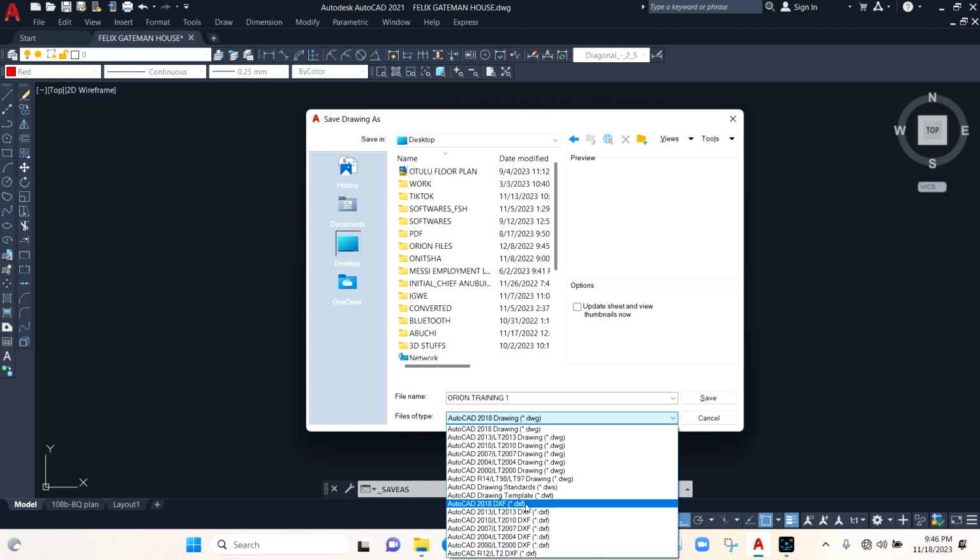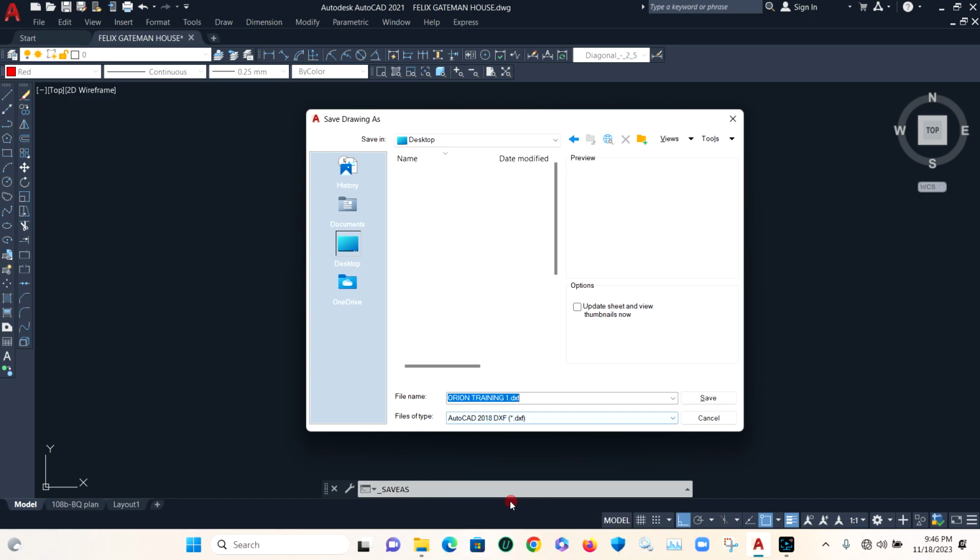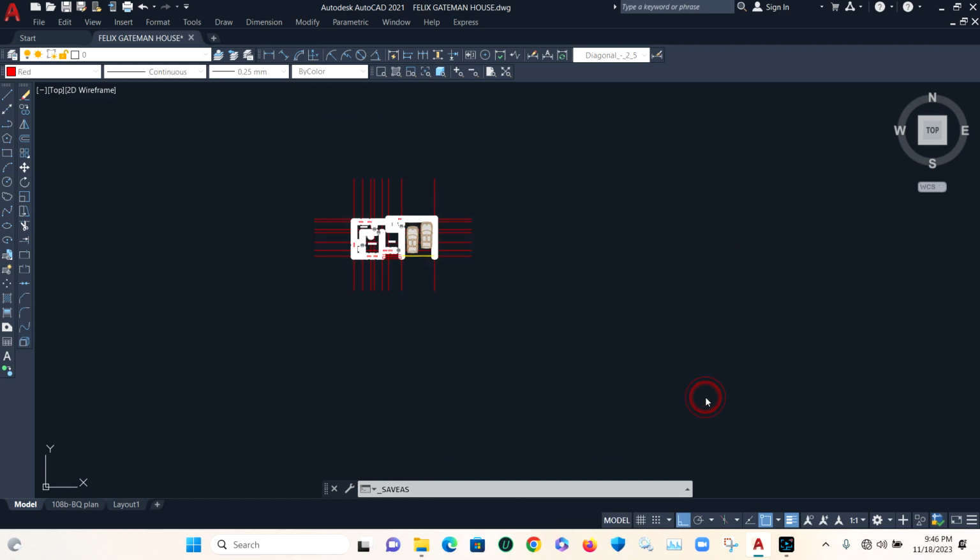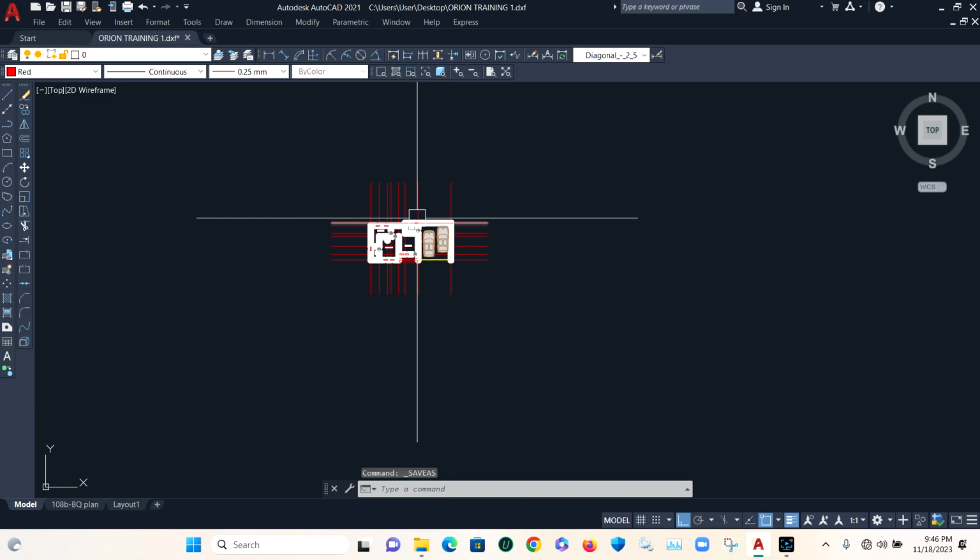Our Orion is Orion 18, actually Orion 2018. So you make sure you either save as AutoCAD 2018 or AutoCAD 2013 or 2010, a lower version, so that Orion 18 will be able to recognize it. If you save it in a higher version, Orion will not recognize it. So we'll use AutoCAD 2018 DXF format. Now we save. Now we have saved this.